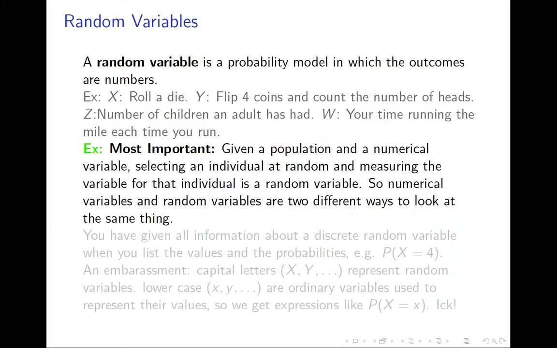So from this point of view, numerical variables and random variables are two different ways to look at the same thing. Everything that we did with numerical variables has an analog. Sometimes it looks a little different in random variables. Here the emphasis is on probability. Very much like we saw in lecture 13, when we were talking about events and independence, in examples, it looked a lot like when we were talking about the relationship of categorical variables, independence and things like that. And we found different calculations ended up getting to the same place.